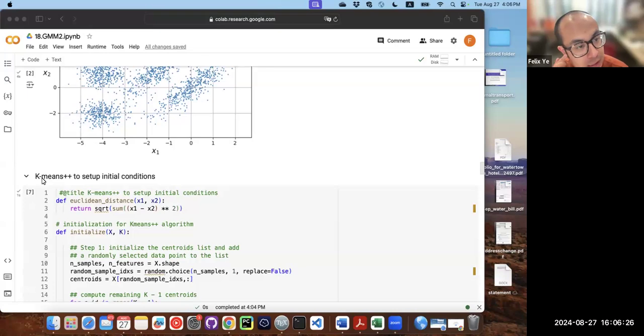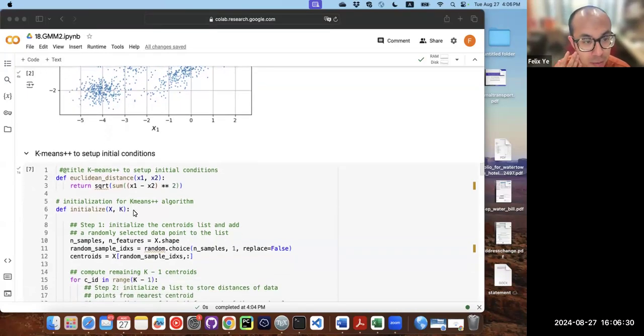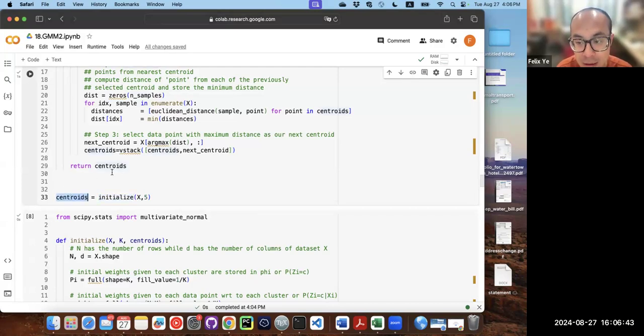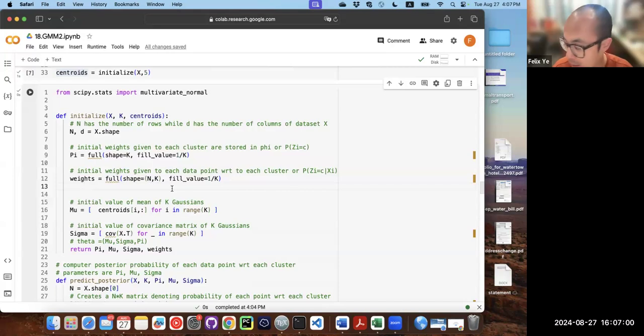So here is the same. We're using the k-means++ to set up the initial condition. I'm not going to repeat what we already did. This is nothing but just getting my initial conditions. We already know the number of clusters that we need is 5, so k equals 5. Then we create the centroids for this initial guess. Of course, you can use a random initial guess, but in general, if you're using k-means++ to set up initialization, it will likely give a better result.